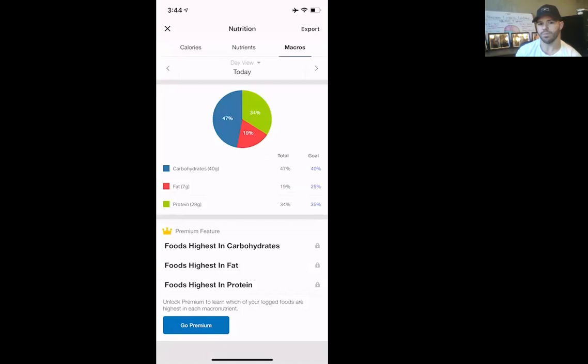So right now, my carbohydrates are 7% over my goal. My protein is just about right on. And my fat is a little low for my 25% goal. Now, when it comes to macronutrients, I'm kind of beating this thing to death, but your calories are going to be the most important, but with your macros, you always want to hit your protein goal.